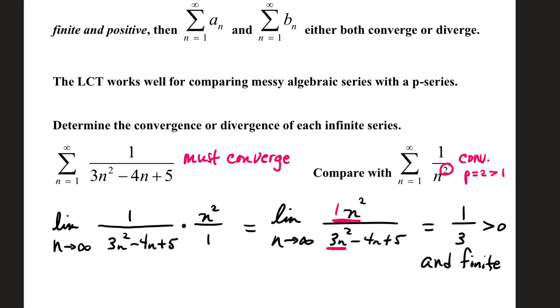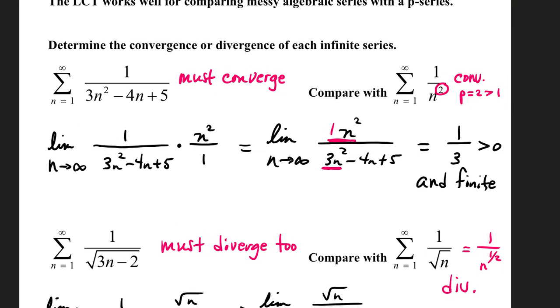Let's investigate. First example, determine the convergence or divergence of this infinite series. Now, if you look at your dominant terms from top and bottom, that's 1 over n squared. Those are the dominant terms from each side of the fraction. So that's what we're going to compare with, 1 over n squared. When you build your limit, you take your original term divided by what you build over here, which is your b sub n. Just remember b and build.